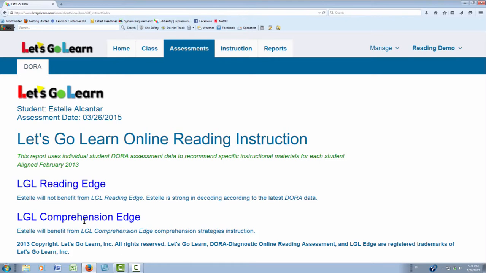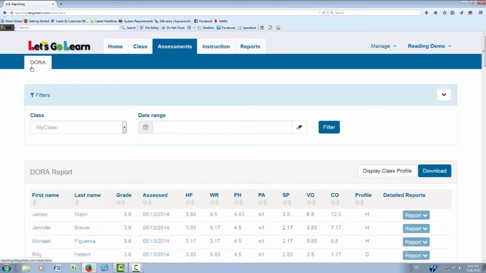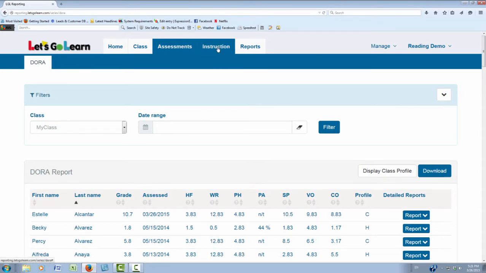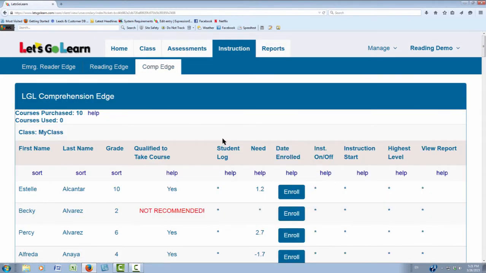So we're recommending that Estelle work on Comprehension Edge to help build her comprehension strategies skills. If you are using Edge, then you can go to the Instruction tab and click on, for example, Comprehension Edge, and that's going to take you through to help you enroll the student and have them work on the lessons.